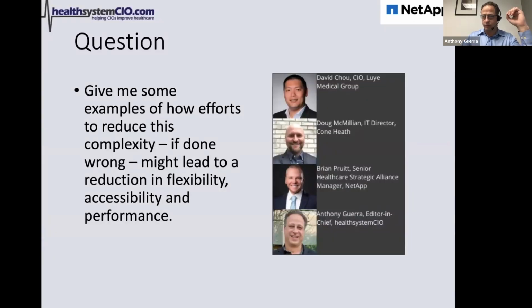So I would say the transition has to be driven toward software. Software is driving everything, and we have to think about the infrastructure from a software perspective. That means using software to control access, using software as the central focal point in driving how you want your network to flow. That's a very different perspective versus traditional IT infrastructure, where your engineers are used to, for example, configuring the routers and setting up the routing tables. Now, in order to scale effectively, in order to make those changes efficiently and really in real time, you could have a centralized point of view utilizing the software. So I would say software is going to be the future, and the technology is already there.